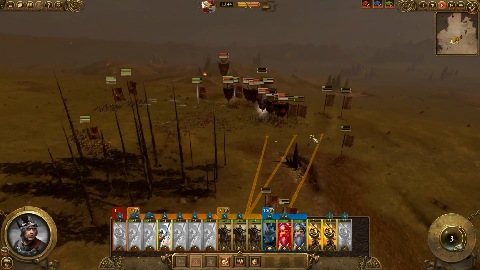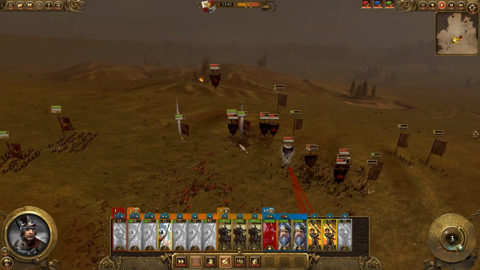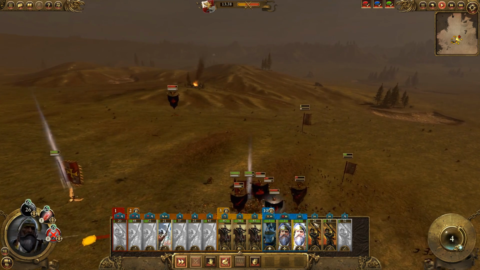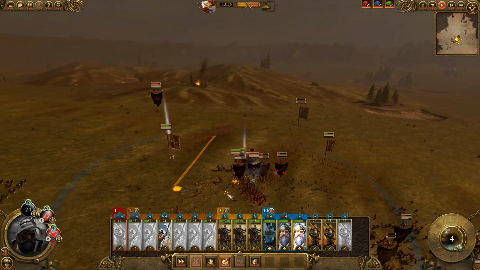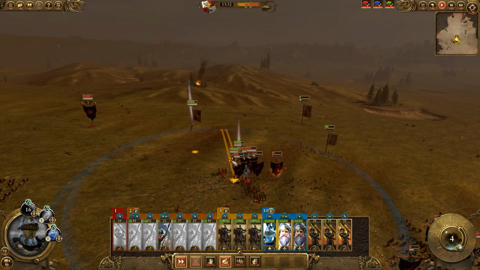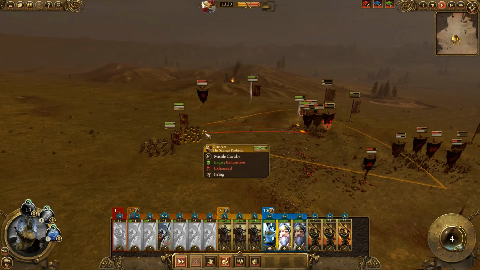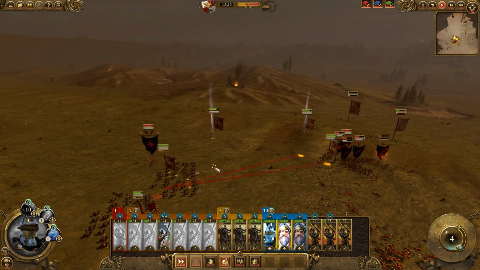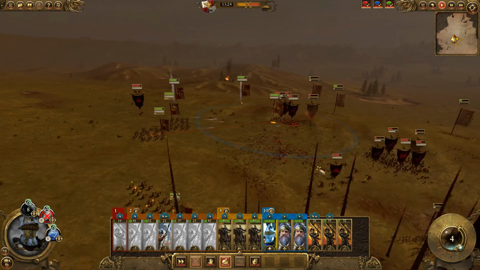Let's get back over here. Now, we do have their knights dead, so there's totally a possibility we could still win this. We just have to kite him. Now he's gonna try to go over here for these, so we need to get in here. Deal with him. Yeah, just kite him out.